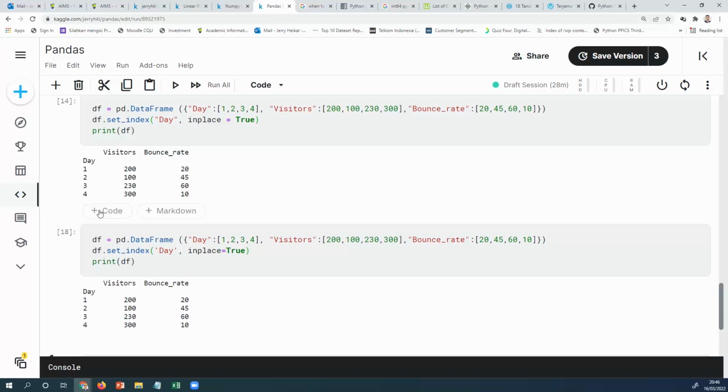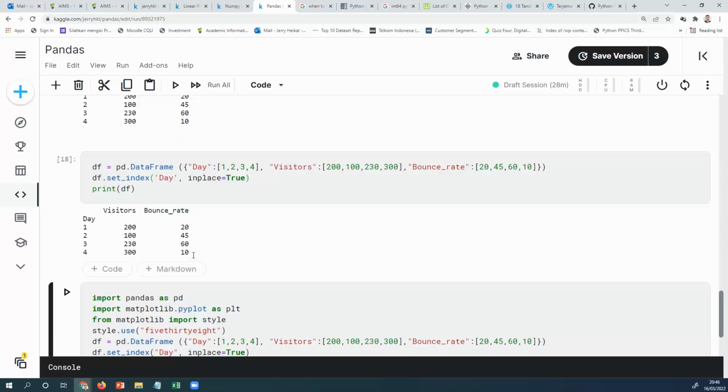So the index changes from the previous one is before, right?